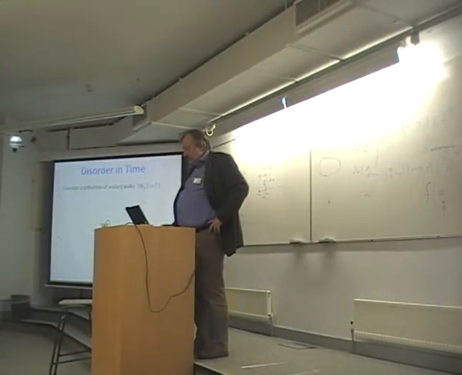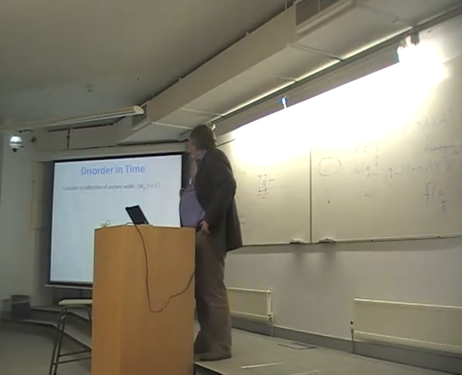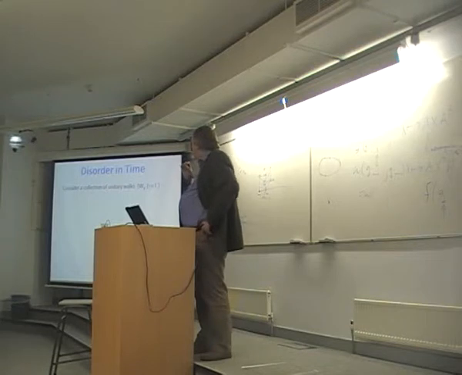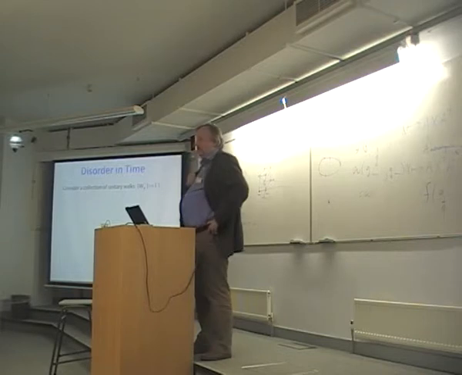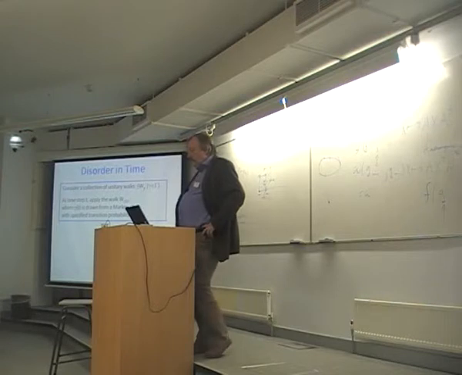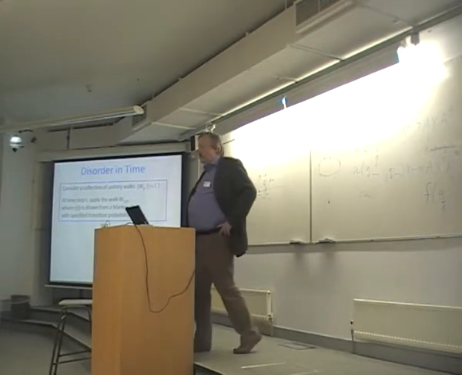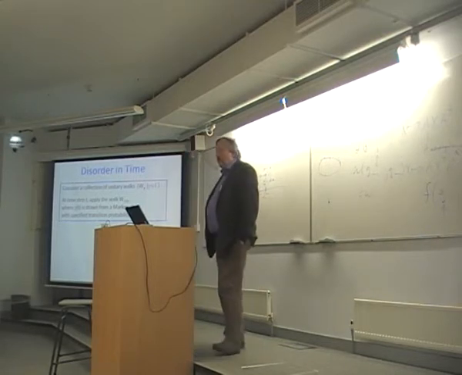So let's look, I'll just briefly go over the disorder in time. The point of this whole perturbation theory stuff for the asymptotic position distribution is that you can play precisely that game. You use second-order perturbation theory to get the diffusive behavior. So the model of disorder is the following. You have a collection of unitary walk operators, right? Call them W_gamma, where gamma is some parameter. And at each time, you pick one of those.